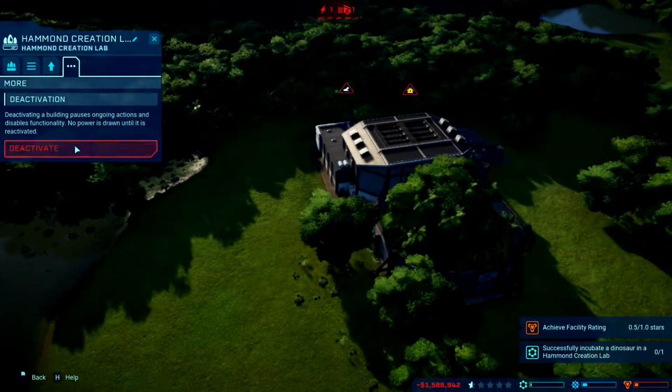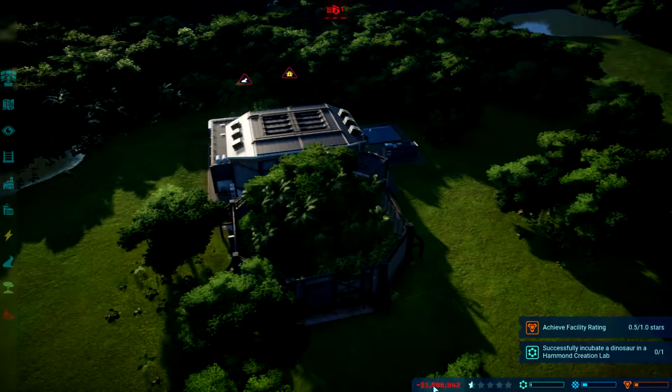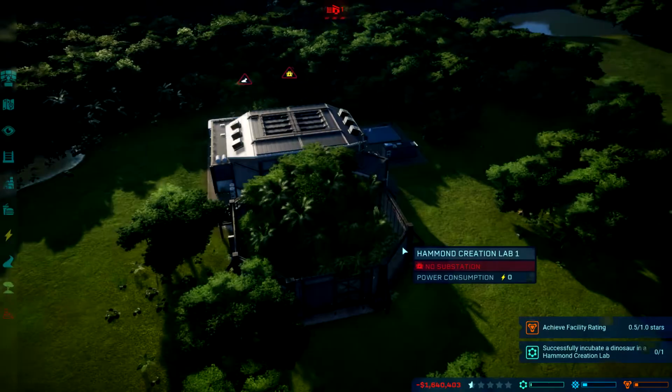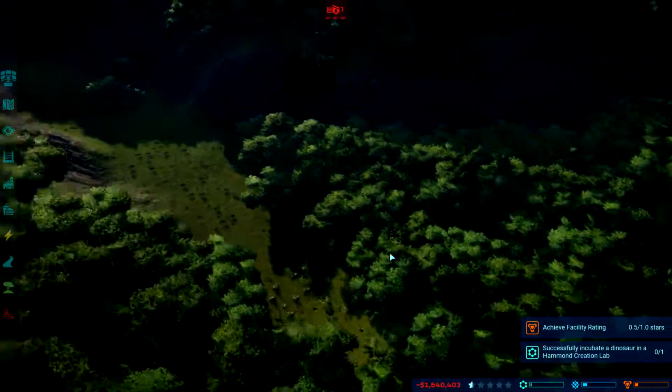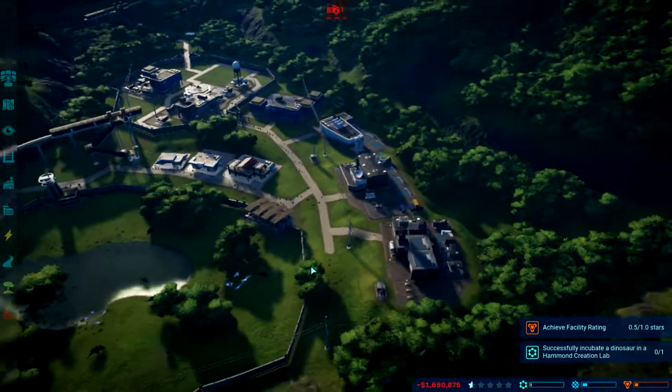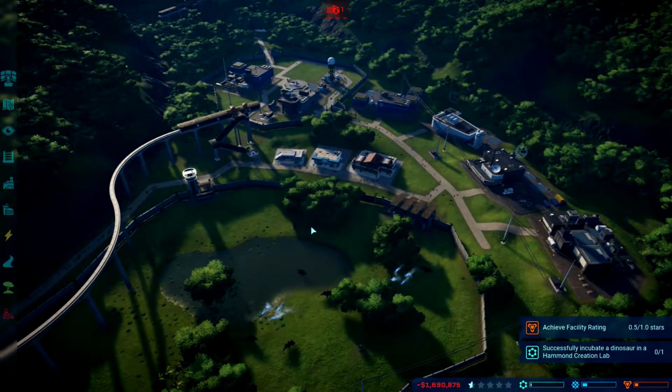Let's go ahead and shut this down. There we go. Now the profit's starting to come back up. It'll only take a bit. Once we achieve a facility rating, we'll be in serious shape. But that's going to do it for me.